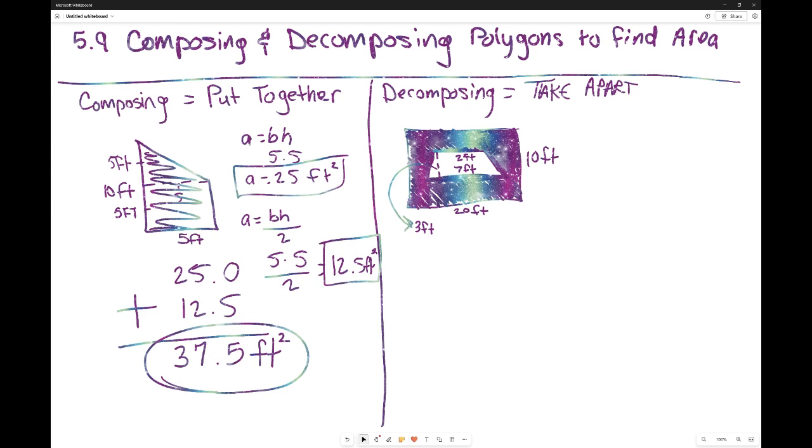Now, let's say you only want to know the area of this colored in part. Well, that's not too hard because if we add it over here, we're just going to subtract over here. So the first step is you find the area of the whole thing, the whole rectangle. So remember, base times height, so 20 times 10 equals 200 feet squared.